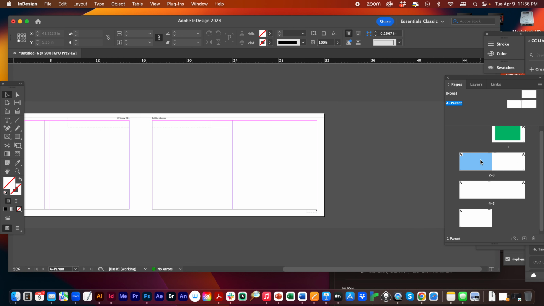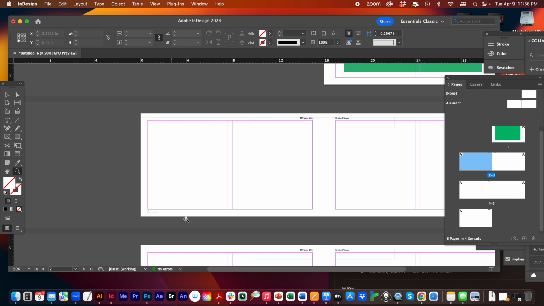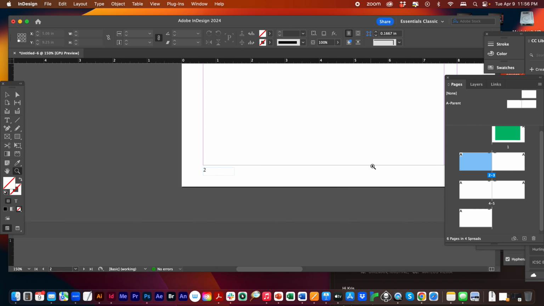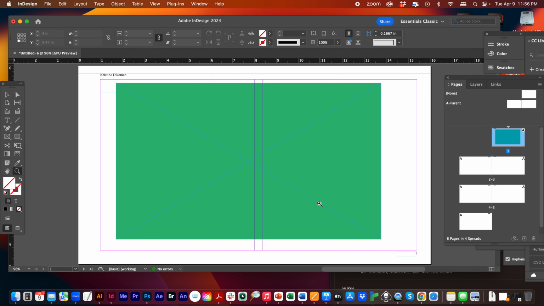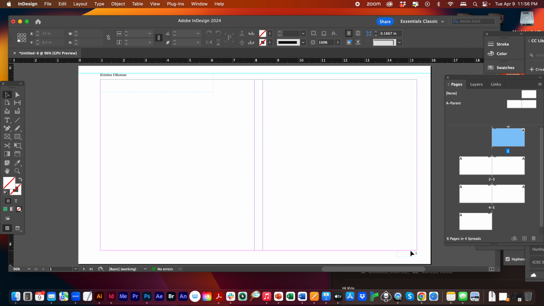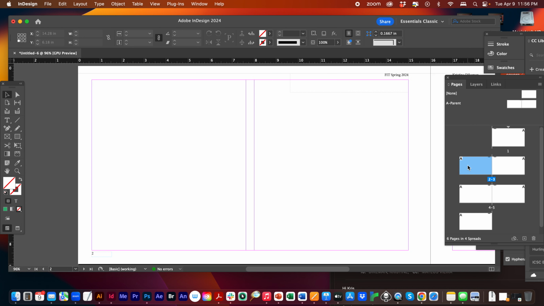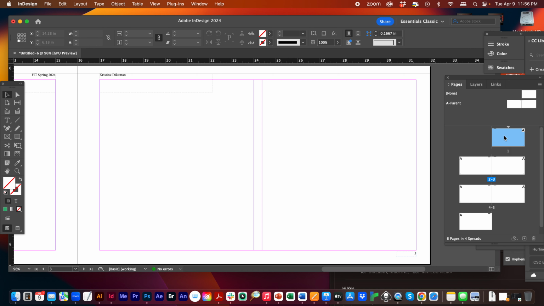And again, if I go into the page, you're going to notice my page numbers. The page numbers will reflect the numbers here in the document. And in case you're wondering, you can manipulate this. There's something in InDesign called sectioning that will allow you to change, like if you wanted them to go in a different order, or you didn't want a first right-hand page, there's ways to manipulate that. But for now, let's just do this. So here's page 1. Here's page 2, page 3, page 4, all the way down.